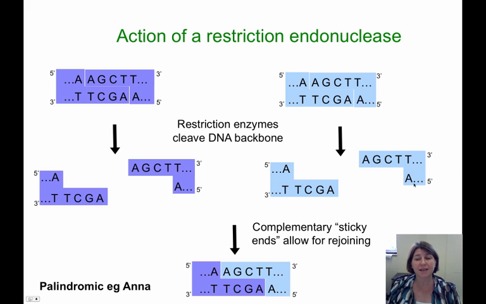Now we call these sticky ends because if you remember, A and T will pair, C and G will pair, G and C will pair, and T and A will pair. And this is by hydrogen bonding. So in this way, we'll be able to get this sticky end to recognise this sticky end and come together to rejoin to each other. Now we are back to one piece of DNA, but one different piece of DNA with half from one source and half from another.